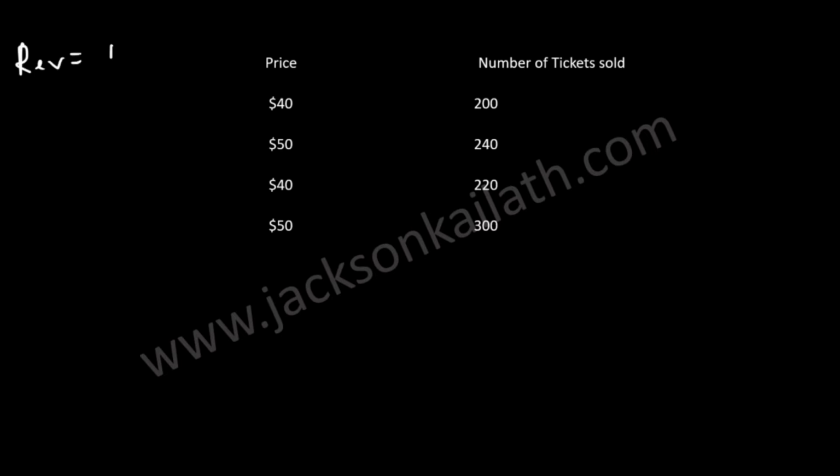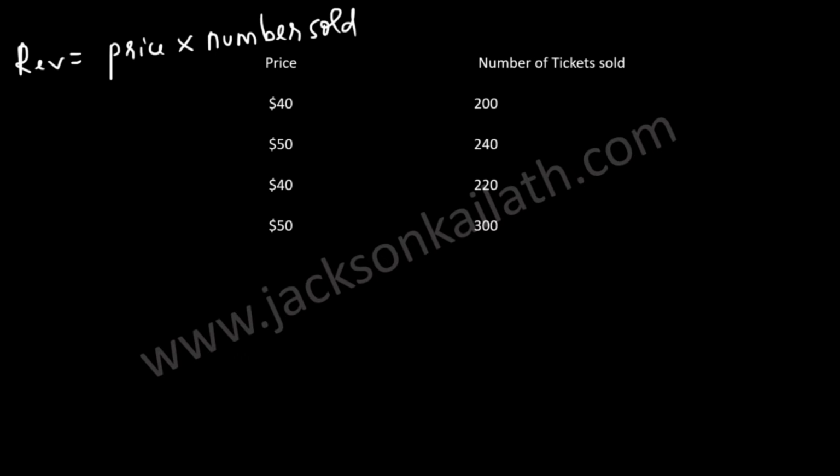In this question, we are given a table with price and number of tickets sold on different days, and we need to find the difference between the maximum and minimum ticket sale revenue from a single performance. Now remember, when you have price and number of tickets sold, revenue is nothing but price into number of tickets sold.